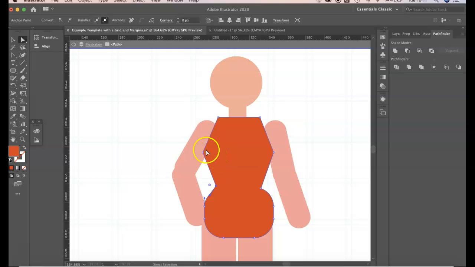Now let's say I want to make the chest area a little bit more rounded and natural as well. There's a keystroke we can do. At the moment there are no handles on this anchor point. There are no Bezier handles. It's not a curved anchor point. But let's say I would like there to be a curve at this juncture, at this anchor point. I'm going to hold down Shift and press C. And if you see the cursor's changed, now I can click and drag, and I can drag out some handles and turn that angled anchor point into a curved anchor point, and that will then allow me to control the curve.